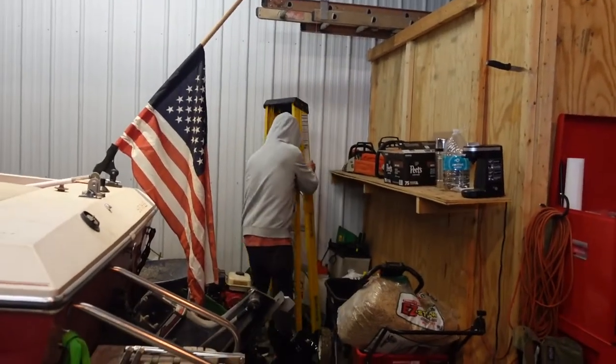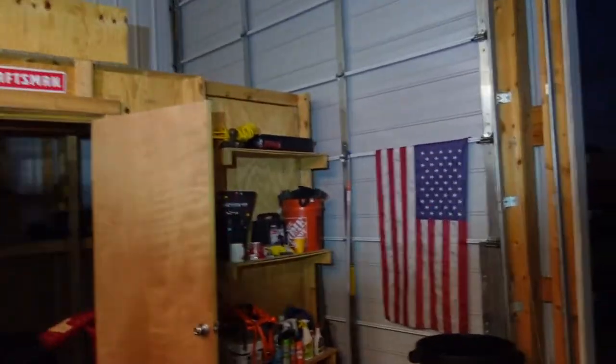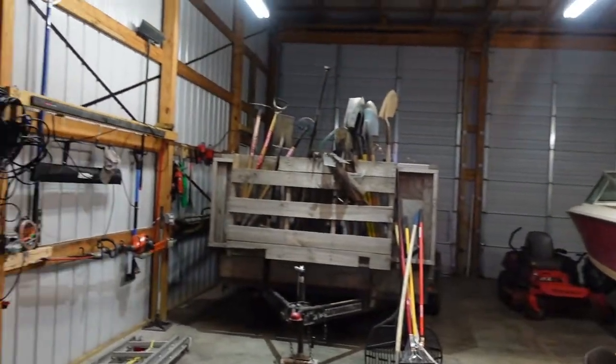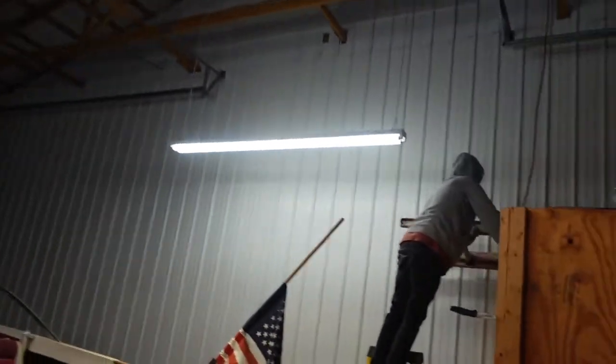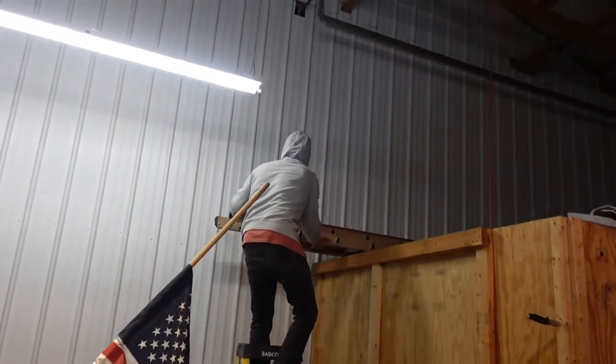All right, we finally got the plow on. Got the salter back to the house. We're helping old Stromboli over here. Helping him out. He's moving. He's got a nice little shop over here, a little office, got the boat, has a little trailer hooked up, has a little heater out here, and up here on the top of his little office.